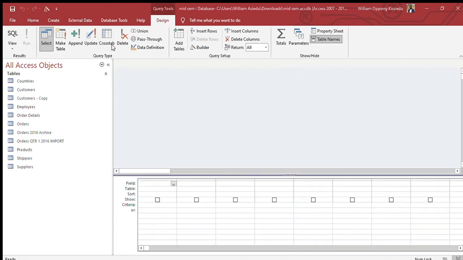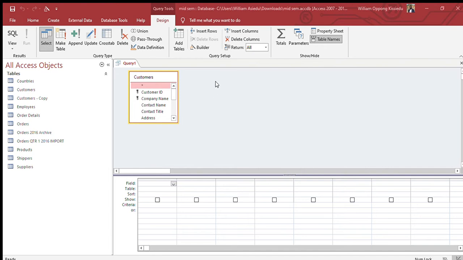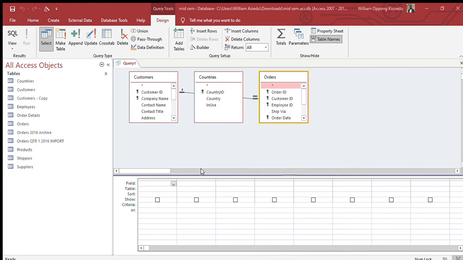So when you click on the query design, it says create a parameter query to show customers from a particular country. So we have to choose from the customer table. When you double click on the customer table, it appears, and then also from a particular country, and then it says with a start date and an end date, and then the start date and the end date can only be found at the orders table, and then you close it.